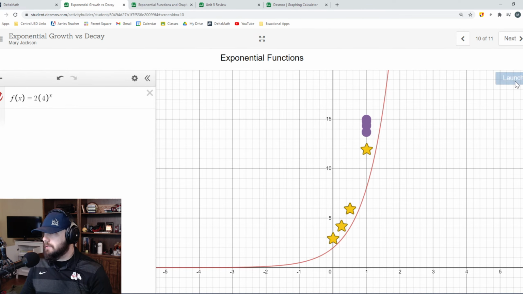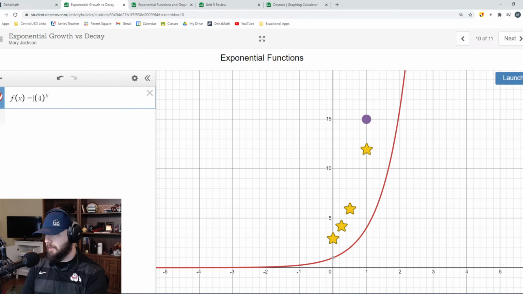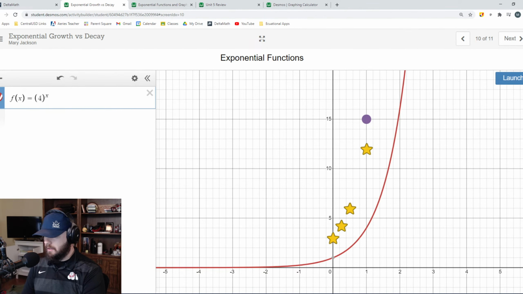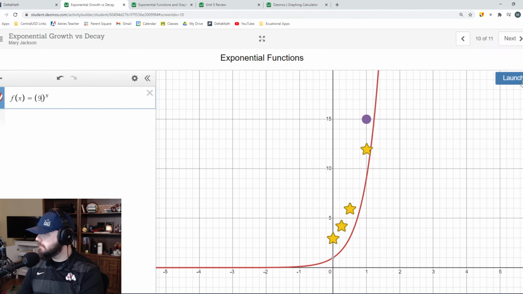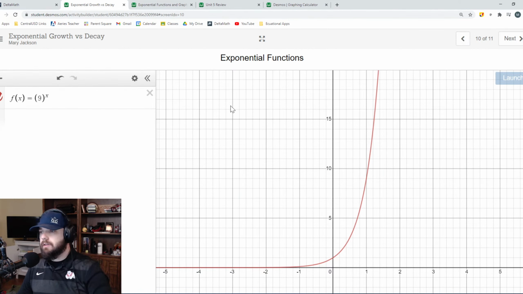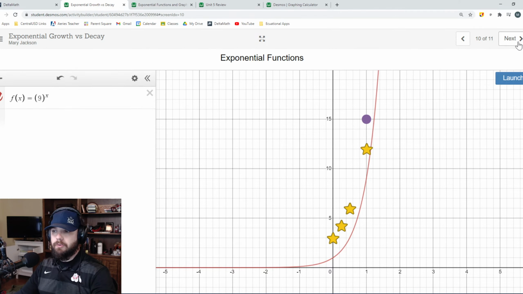So we're just trying to adjust the equation to make it so we can get all 4 stars. So I used 2 to the 4th. There's a couple different things that could have worked. Like this might have, yep, that would have, no, that would not have worked. Let's try 5. Or I don't know, let's try 9. Yeah, see, there's more than one answer here. There wasn't going to be a perfect equation for this. I just wanted you to try and play with it just so you can see what's happening as we go through and change each number in the equation.